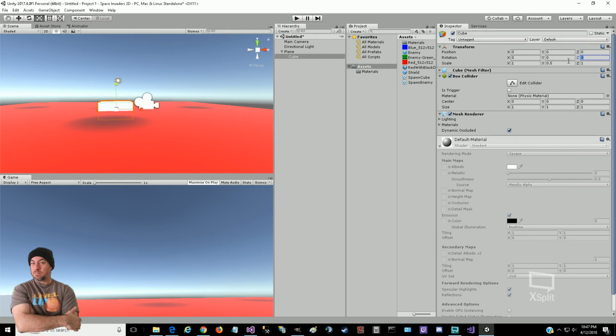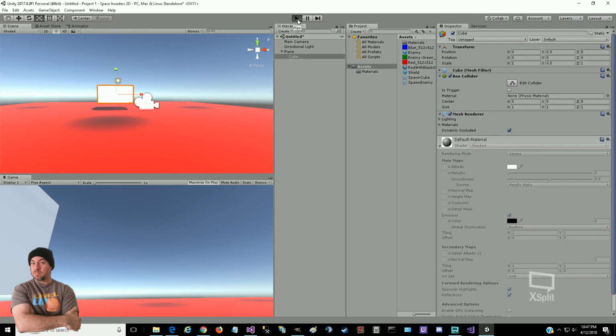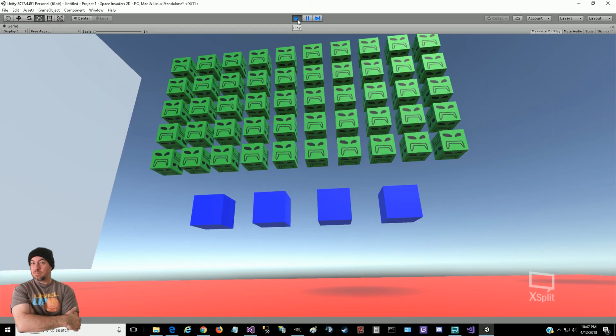I don't need to rotate it any bit. Skip to position Y. Might not be exactly where we need it, but let's see. Yeah, it's definitely not where we need it.